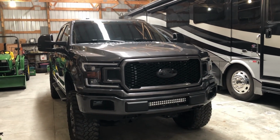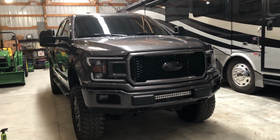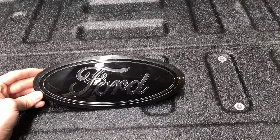It just kind of darkens up the whole front of the truck a little bit more too. But yeah, anyways, that is what the front is looking like. Pretty much we're just gonna move on to the rear now. And then here is what the rear one looks like.